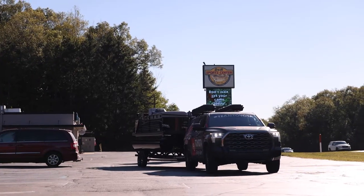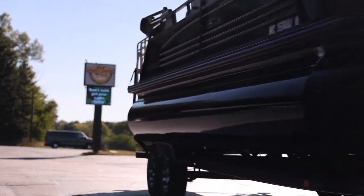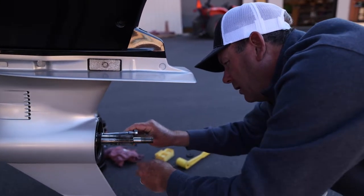So we're up here at DNR Sports. I started working here in 1987 selling boats, and we do a lot of service. I'm very fortunate because I can come up here and get my winterization done, change my gear lube. We're going to go through the whole process of what it takes to get a boat ready for winter, whether you live in the south or the north, just to make sure you don't have any headaches in the spring. There's a lot more to it than just taking care of the engine and the batteries. I want to take care of the whole boat.